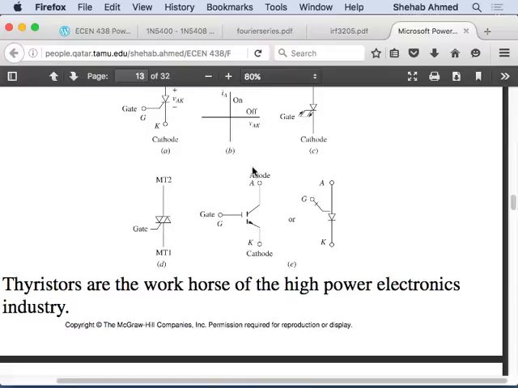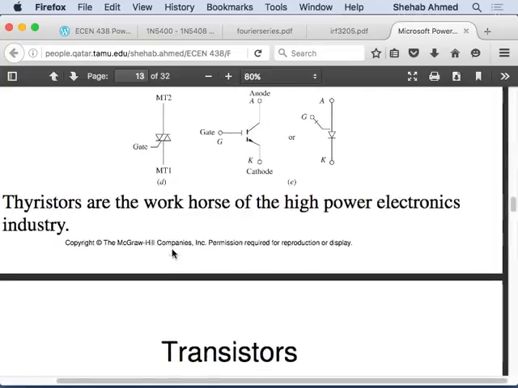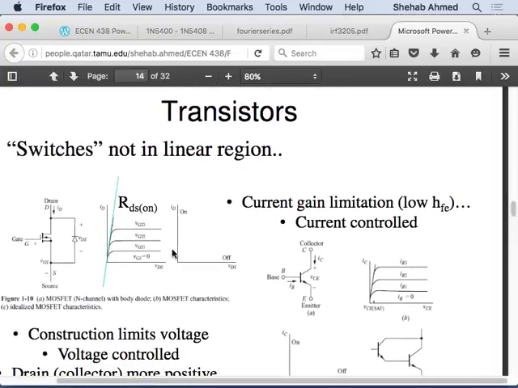Exactly the same. And then when you have two of them, sometimes we put two of these thyristors in a package, and they provide them with the same gate signal. If you do that, it's called a triac. Just another name for it, but it's basically two thyristors back to back, but with the same gate signal. When is this used? It will be used in chapter 5. We will look at how to use it. Okay, transistors are the last.